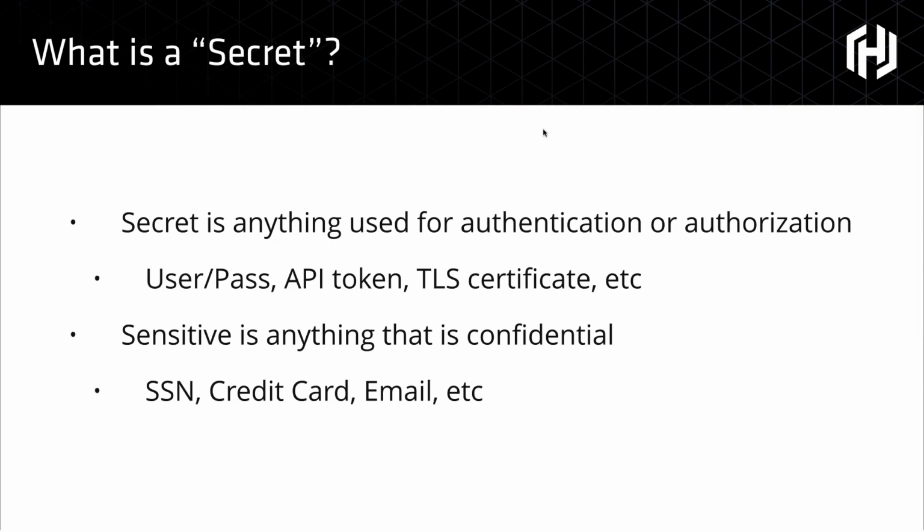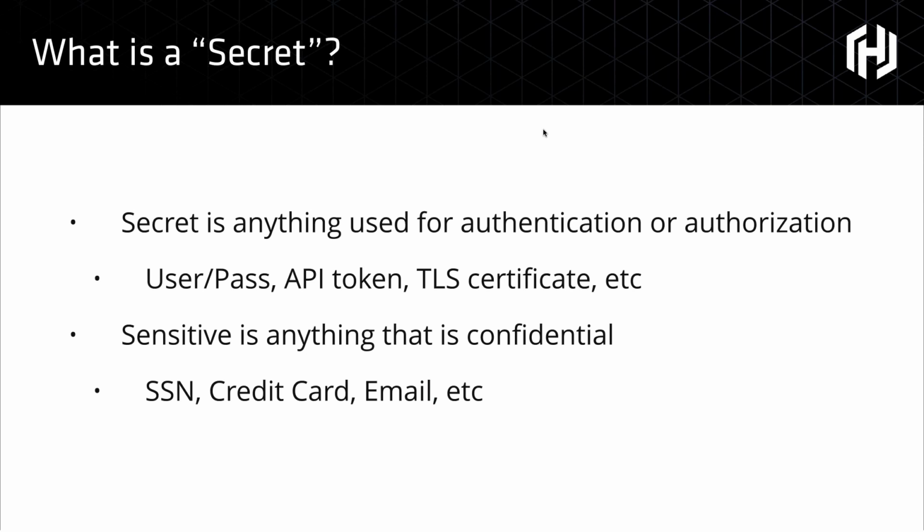What this really starts with is defining what is a secret, right? And the way we think about it is it's anything that's used for authentication or authorization. So I can use a username and password to authenticate myself. I can use API tokens. TLS is being used to verify my identity. So these are very secret pieces of information.